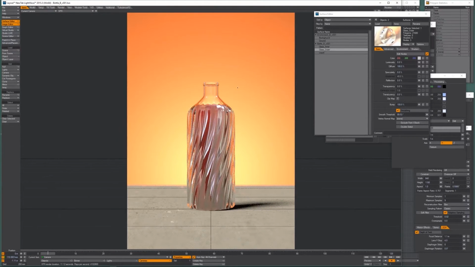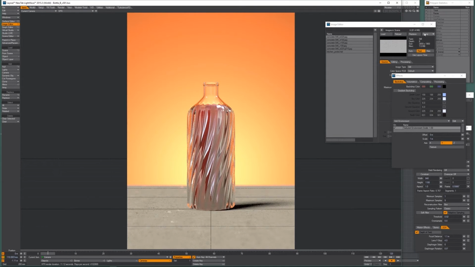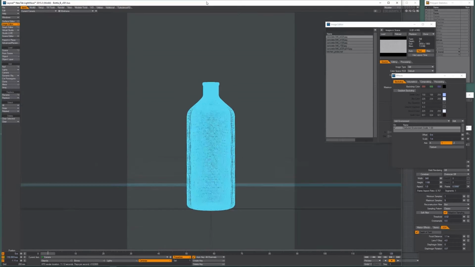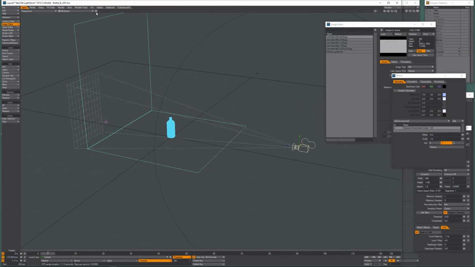Okay. And then we'll add some. Yeah, we'll add a light in to try and change the sort of the mood, because at the moment the background's light, the bottle's light, the actual floor is still quite grey. So we'll add another area light in and turn off depth of field. No, we don't need that. It's done its job.